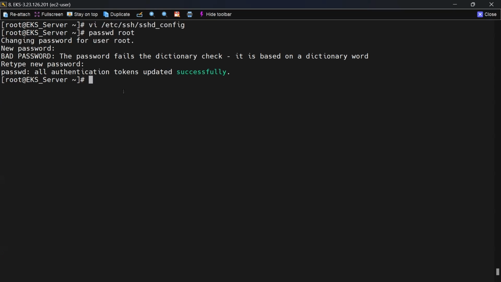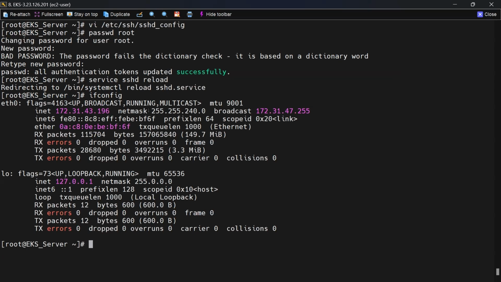Okay, so we reload the sshd service. Okay, that's done. So let's get the private IP of this Bootstrap server. We have it right here. Again, if you're not sure of that, you could also get that from the AWS console.